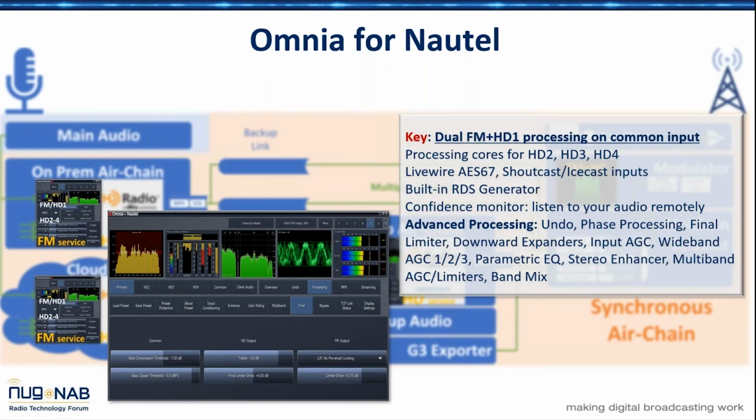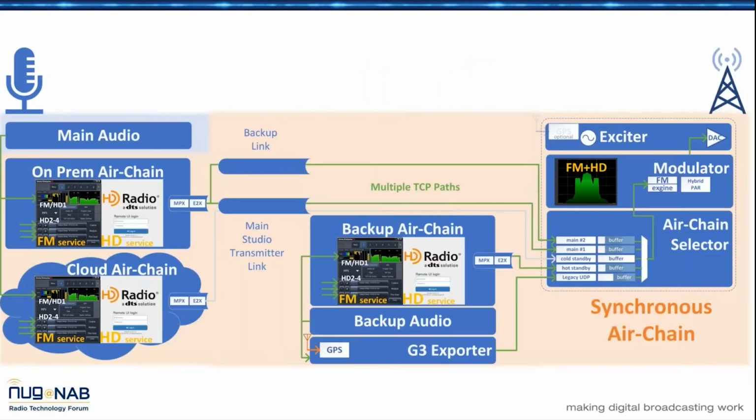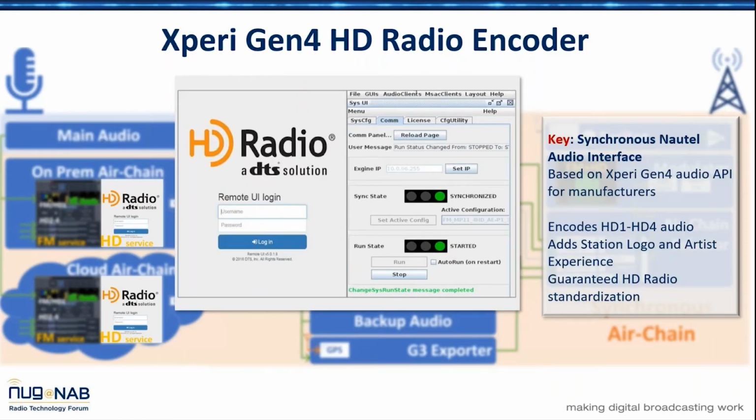The other part of it is, you're familiar with the Gen 4 software, but we've changed it a little bit. The core of it is the exact same Xperi software that's already running on our HD multicast today. We've changed the underlying audio driver infrastructure with it, so now it directly interfaces with that audio processor, and it doesn't go through audio cards. It directly talks to the processor without going through any kind of audio subsystem. There's no Windows sound system. There's no Linux sound system. It's a direct sample connect between the two software pieces. And that's what Nautel is bringing to the table, the interconnection of those two.